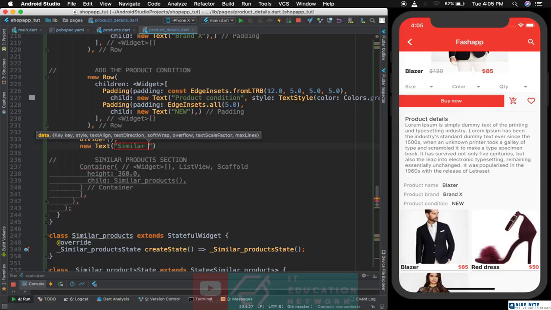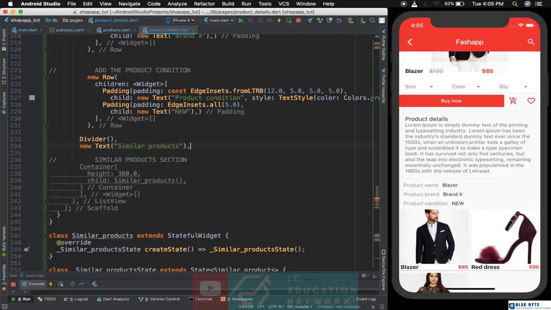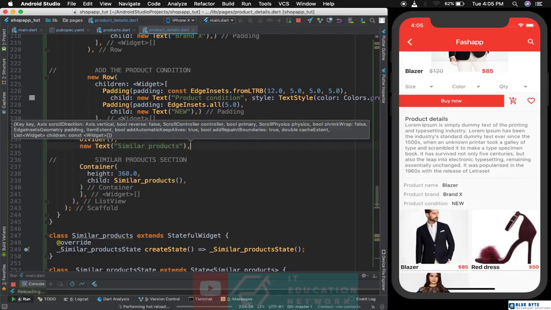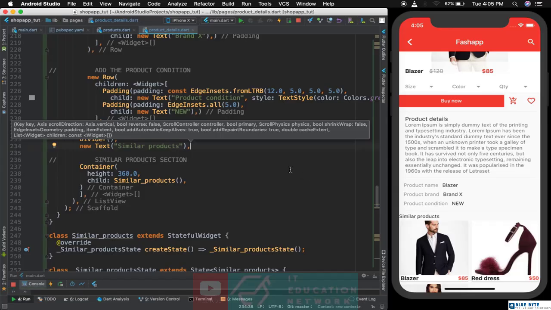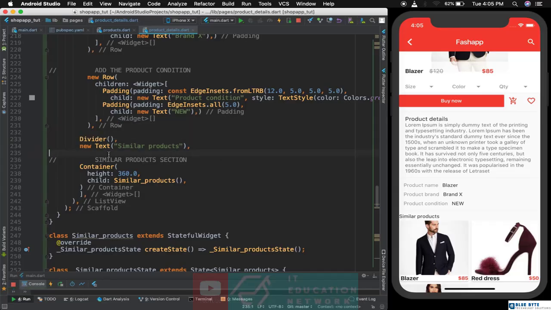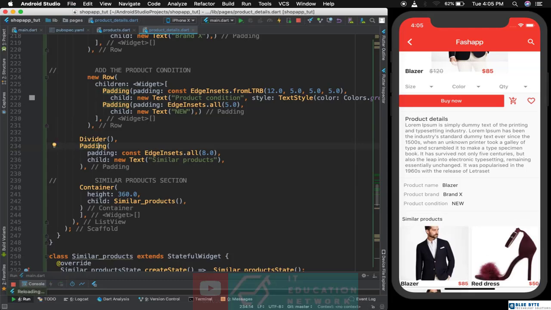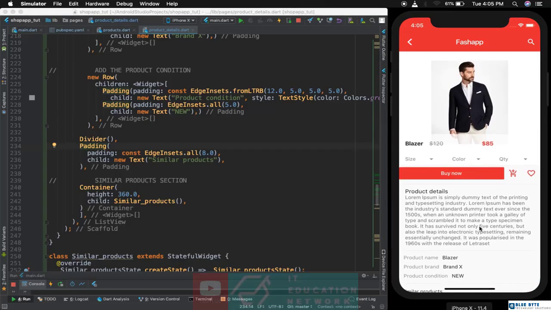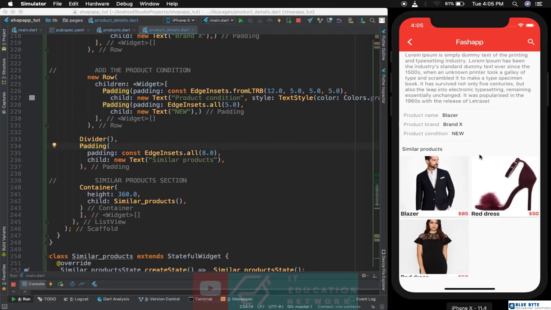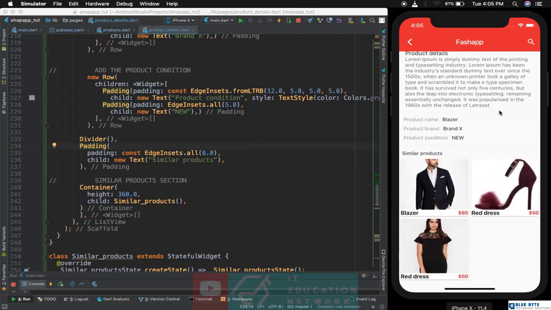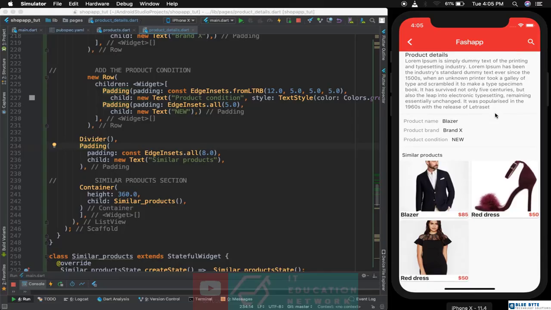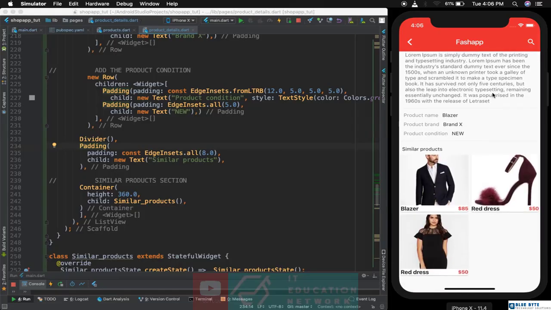Similar products is fine. We may just need to make things nice, add a small padding. So it's done, guys. We have here the similar products and all of that good stuff. Okay.